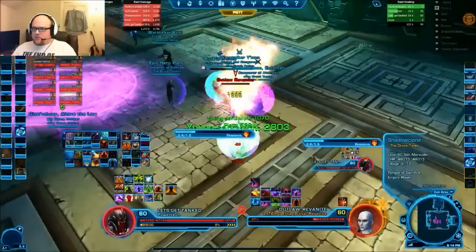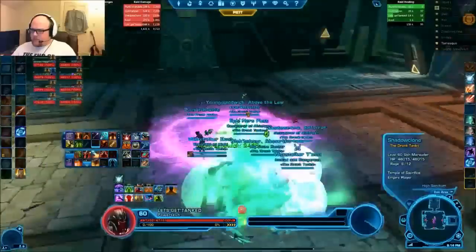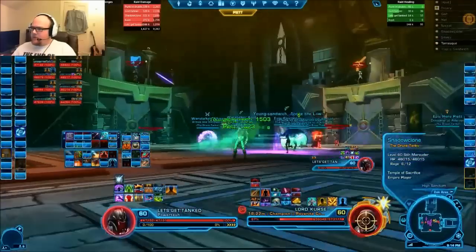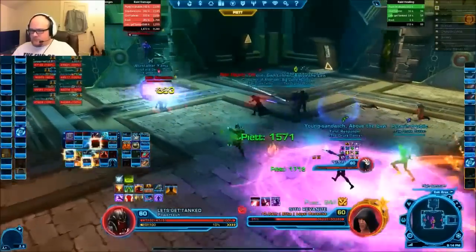So this Outlaw Revanite is kind of like a sniper. What you want to watch out for is their conal AoE, which is Scatter Shot. Once Scatter Shot is telegraphed, it will not move, it does not home in, and does not follow. So what you want to do when it comes up is you want to just get out of the AoE.